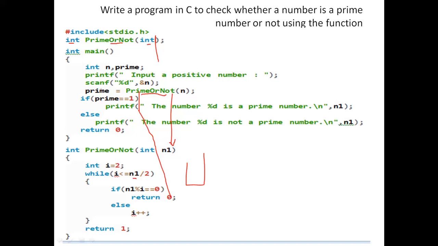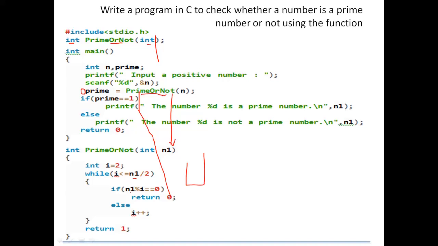So prime will have a value. Prime is an integer, so it will have a value which is 0 in this case. And I check here, is 0 equal to 1? No, the condition is false. So the else part is executed, and what it prints is that the number is not prime. So it was divisible, so it is saying it is not prime, and then another return 0 will terminate the program. Now let us continue.